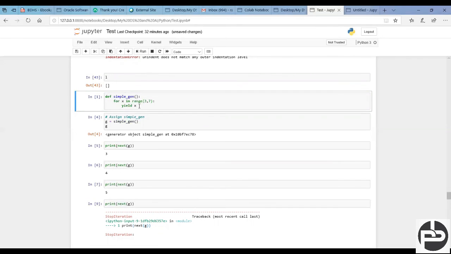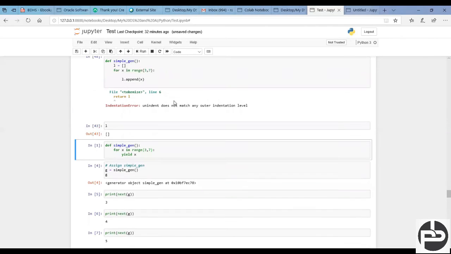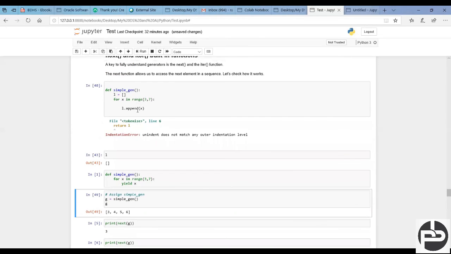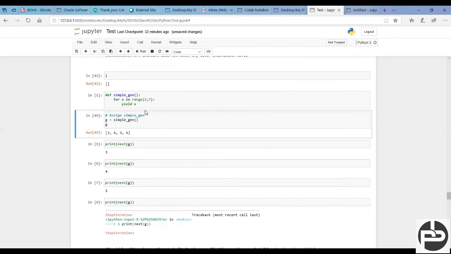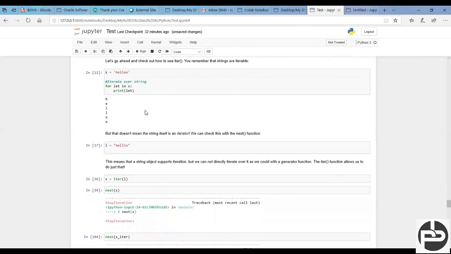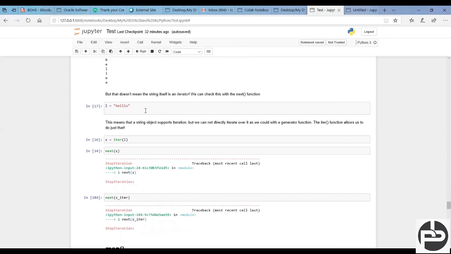So what is the yield? I'll show you what error we are getting. And yes, in case of the yield function, we are creating a list kind of thing, 3 to 7. And now if you print this, it is saying 3 4 5 6 7. I would like to do the same thing with this also, but it's not working. I'll show you in the next class. So that's all about this list, iterator and generator.